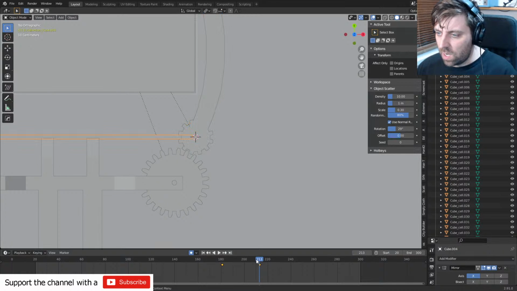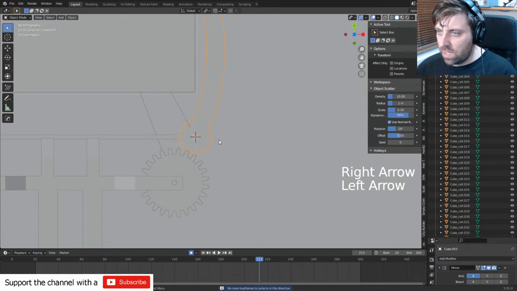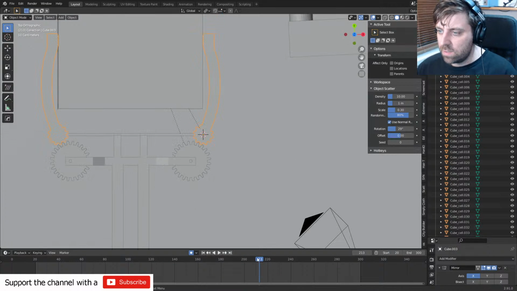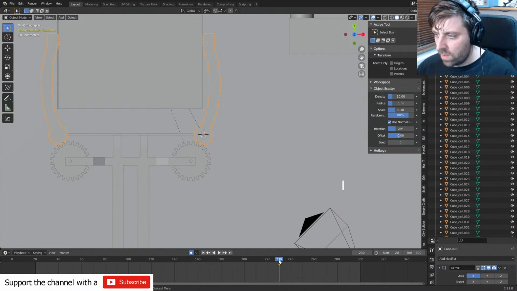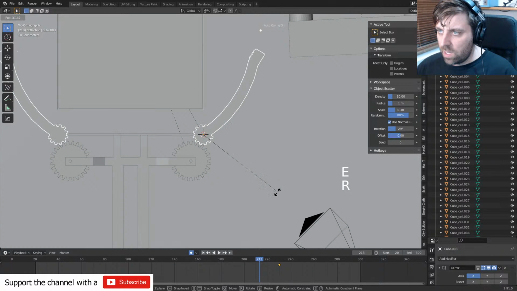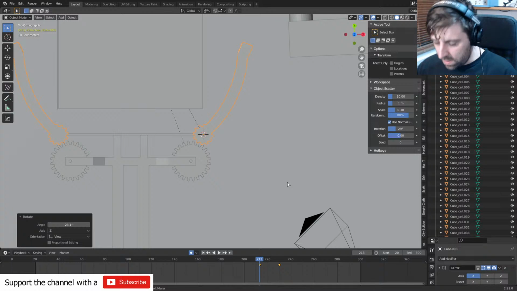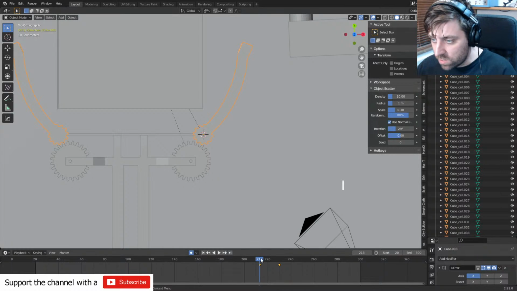Actually, sorry, let's time this. So that's here. At about 230, I set location. At about 213, I want it about here. I set rotation.